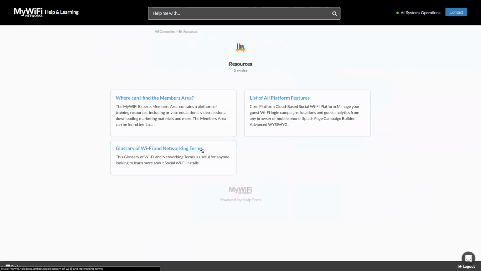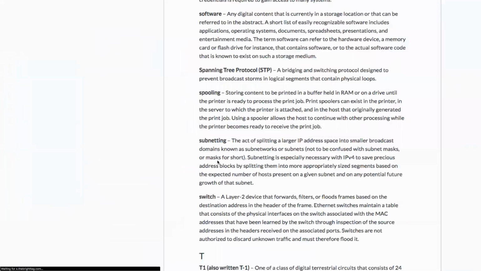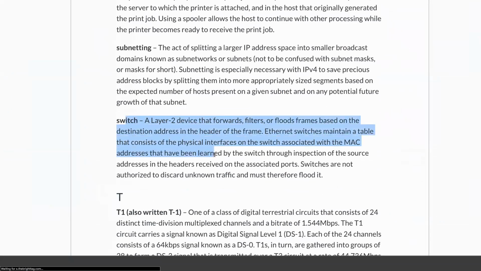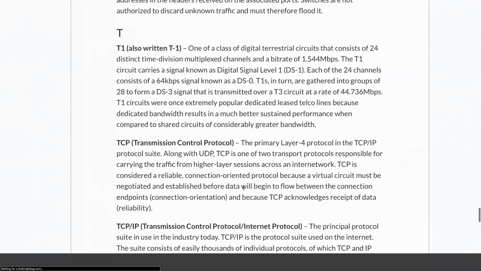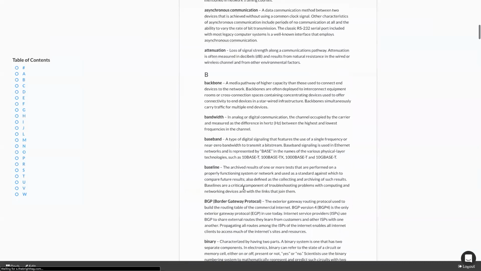We've had a lot of people ask us, what's a switch? I don't know what a switch is. Like here we've added a whole directory where now you can learn what a switch is. And this is not required, but a lot of people wonder what terminology is and how all that works. So we've added things like a glossary.